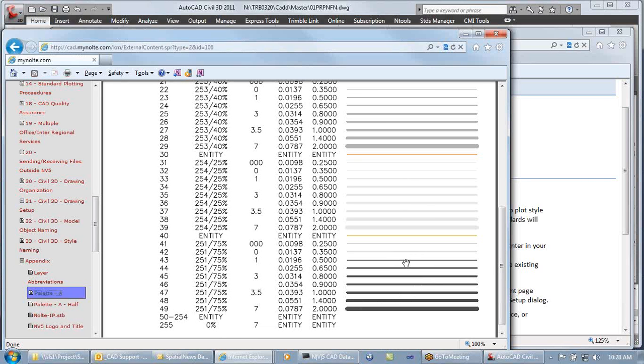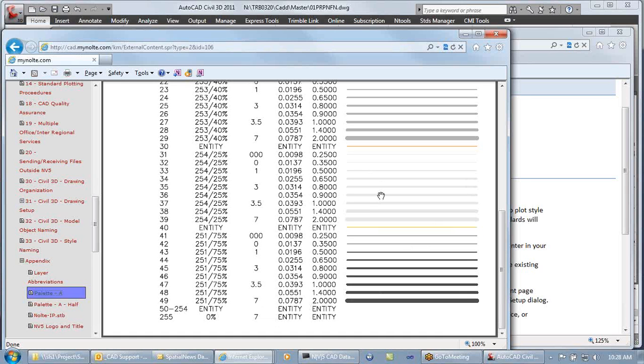I very rarely use these. We've had projects in the past where we actually needed the 4 different levels of gray to show different shading and hatching and whatnot. But don't use these for existing, because these will disappear when you make copies. These will turn black when you make copies. So very rarely do I use those. But again, we had a need in the past, and that's just the way that the plot style evolved.